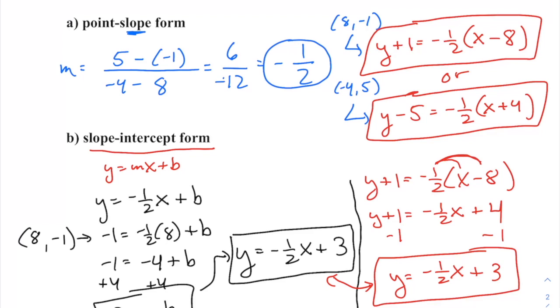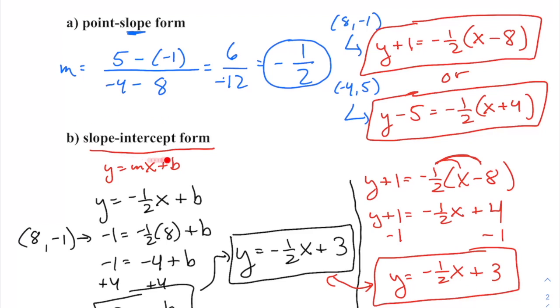Does not matter how you get there to me, I just like to show you that you've got options. This second way is actually a little bit faster, but it's the way you're less comfortable with, less familiar with, so I understand if you don't quite feel ready to do it that way on your own. But just know, hey, it's cool, it works that way. And if you had grabbed this second version of the line and you distributed -1/2 and added 5, you will get this same exact y equals -1/2 x plus 3.